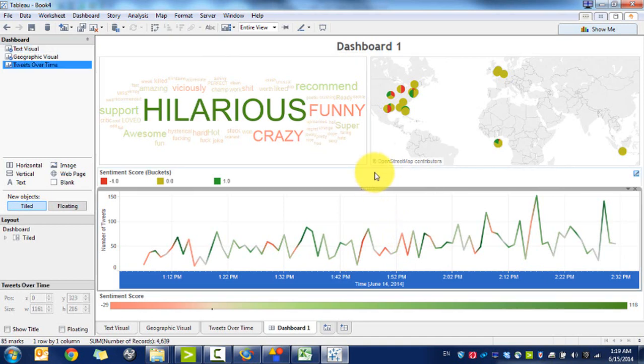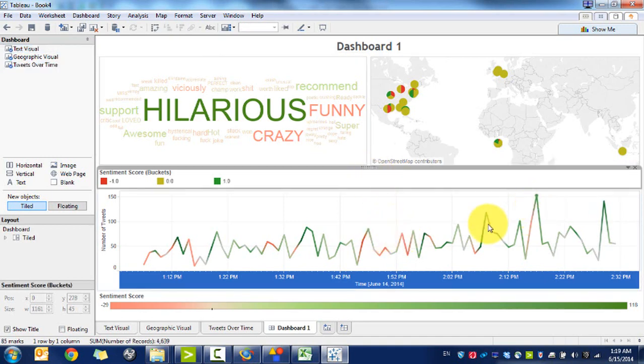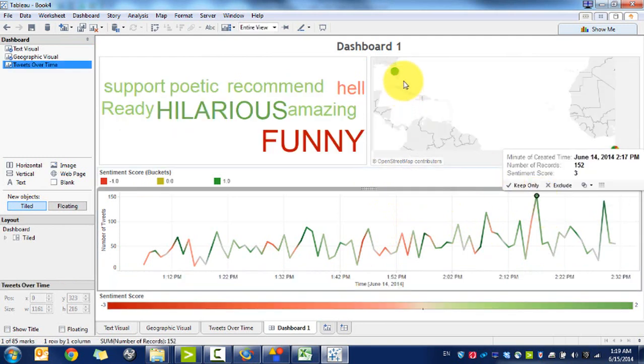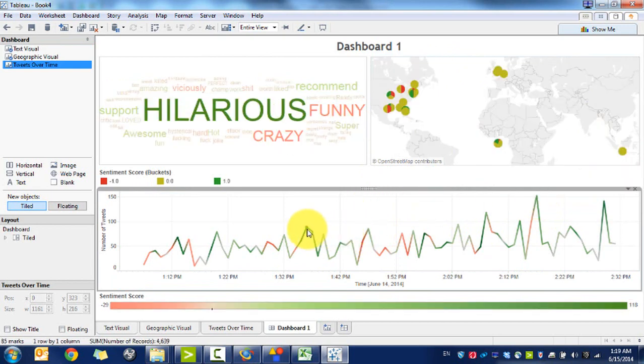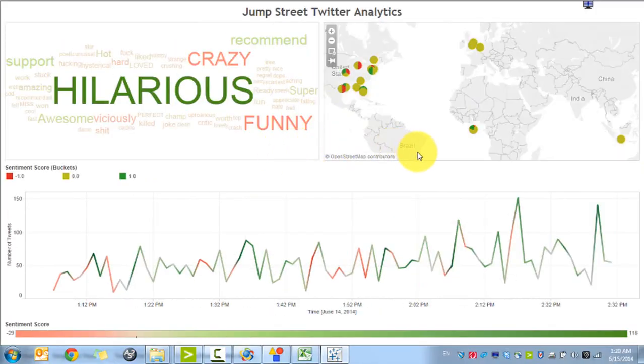What you can do here is, okay, I saw there's a lot of tweets here, so where were they coming from, and then you can see where they were coming from, what words are actually getting spit out. That looks good. And then we're going to call this Jump Tree Twitter Analytics. Then you can show this to your client or do some analysis, and very simple stuff, very simple analytics.